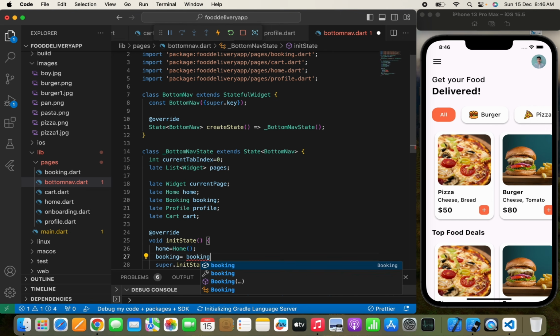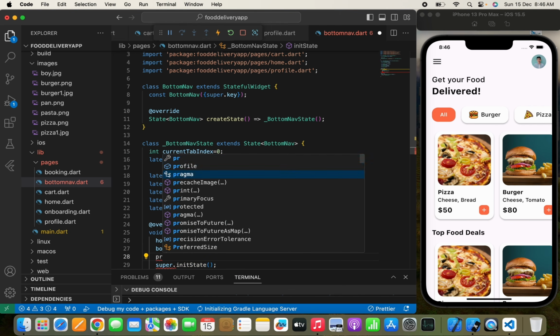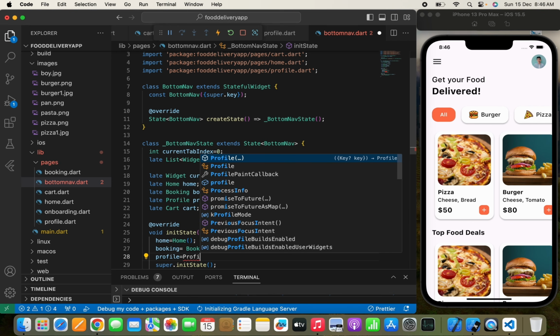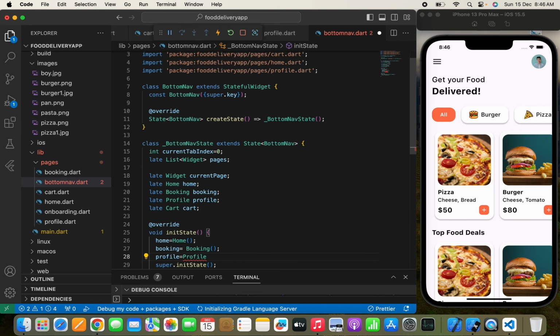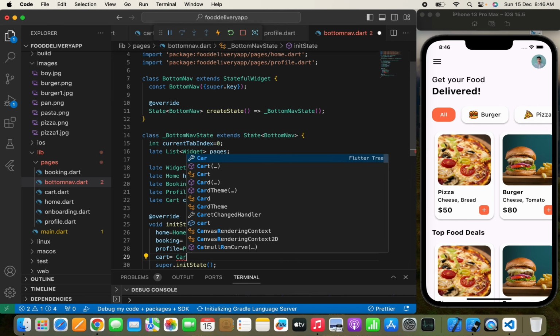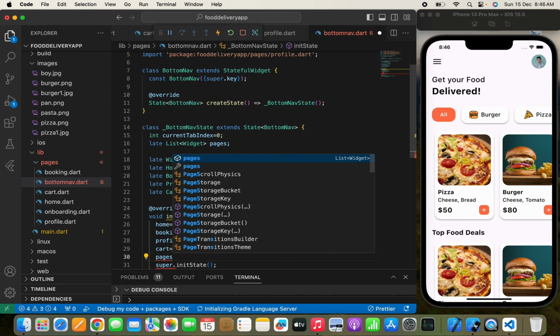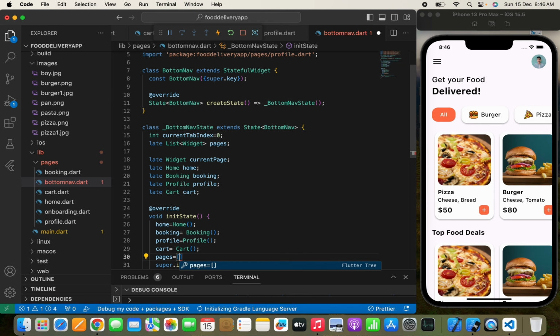Which is a booking, and a profile, which will be a profile, yeah, and the cart, which will be the cart, something like this. So here it is done, and let's store all the things in the pages list that I've created.